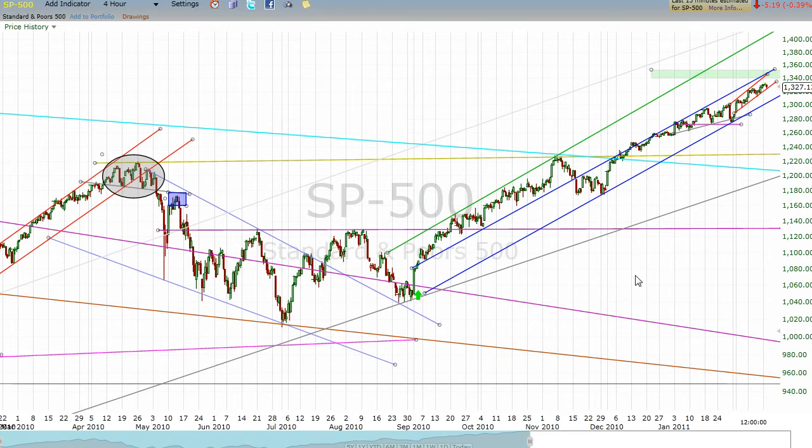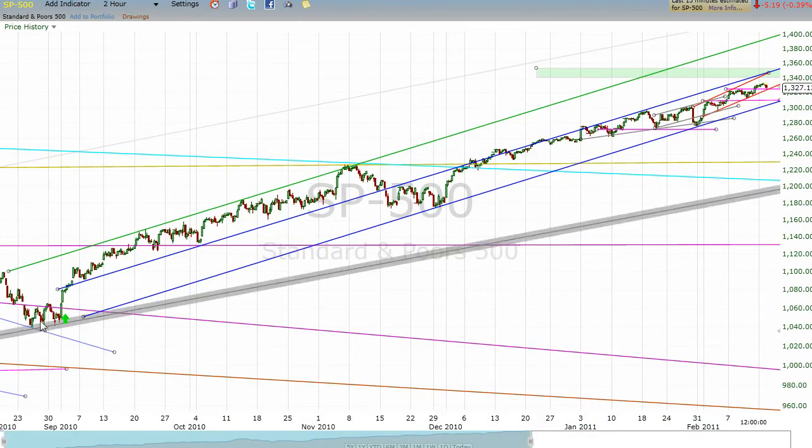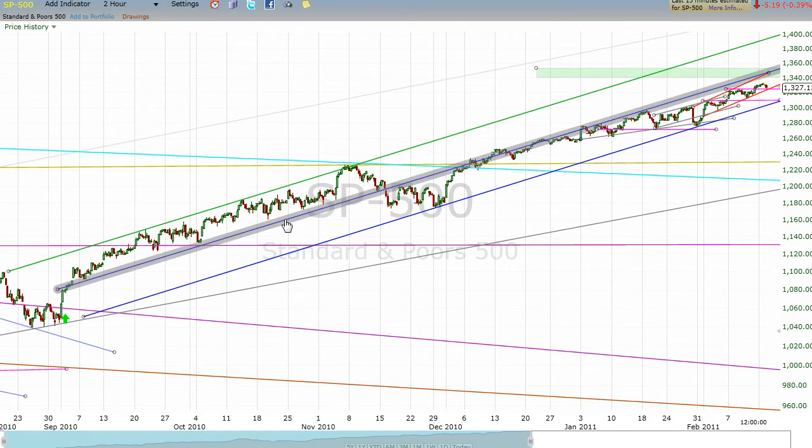Now, let's move in to a 2-hour chart. You can see that once we got out of that bottom and broke out from that head and shoulders, for 9 weeks we were in a trend channel defined by this green line on top and this blue line on bottom. After about 9 weeks of nice action in between that line, this trend broke. But instead of breaking down for a reversal, it simply broke down for a consolidation. So we consolidated, and then we started moving back up.